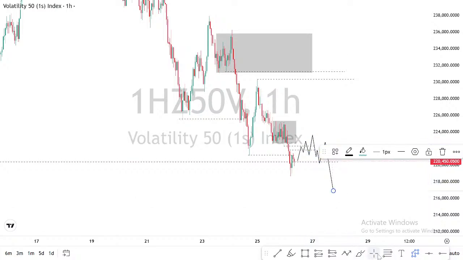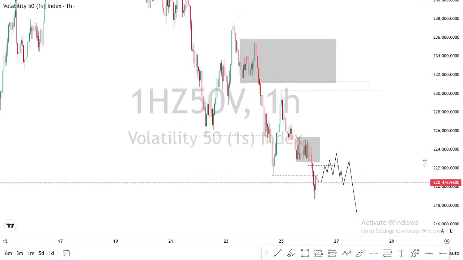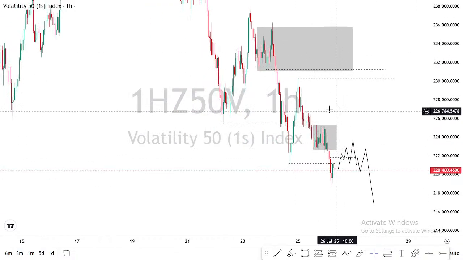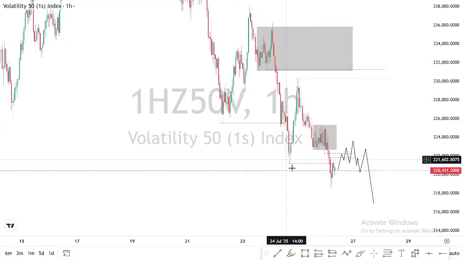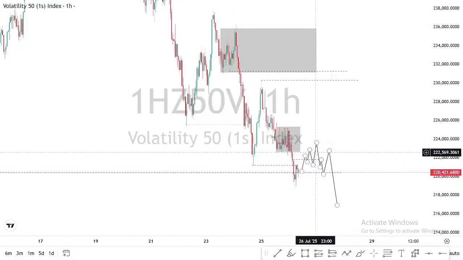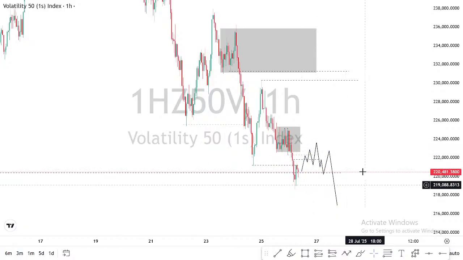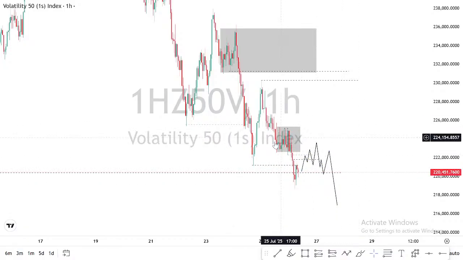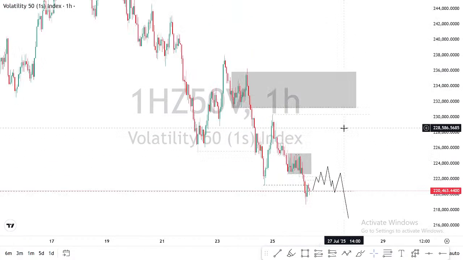But as an intraday trader, for me, it is not worth it. I would rather wait for what market will do around here, because of course this is the last break of structure inside this range. So I'm going to wait for what it will do here, or wait for it to create a clear zone for me. This would have been a perfect zone if it wasn't the range.